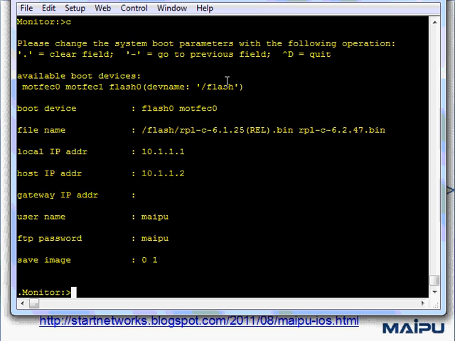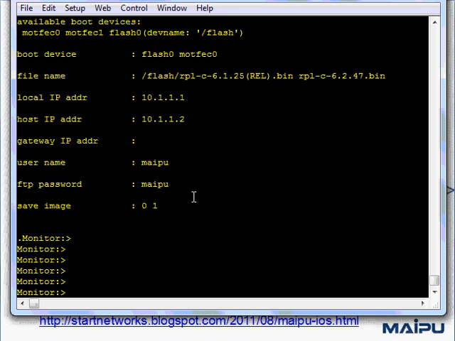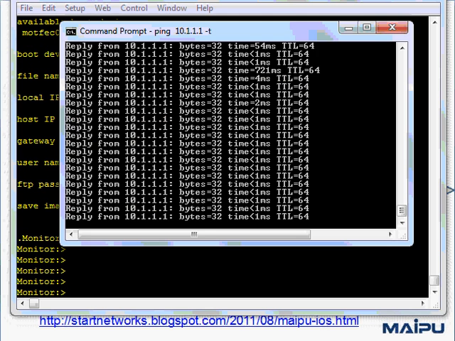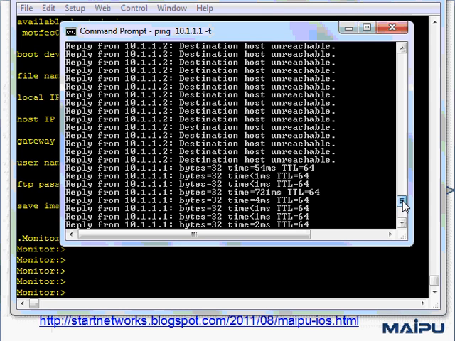Okay, Ctrl+V, quit. Now you can see it started pinging. It was not reachable earlier.